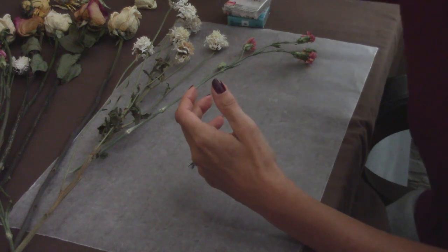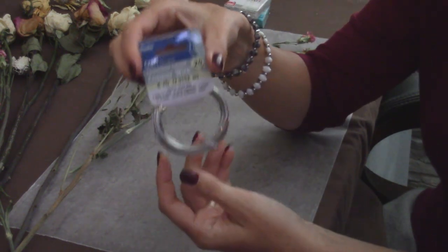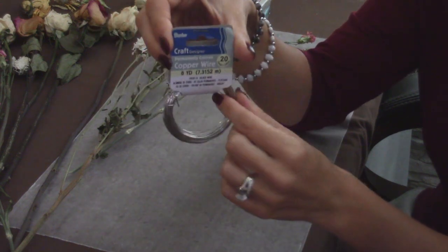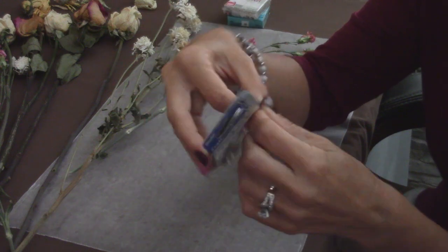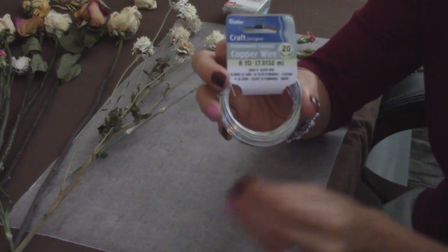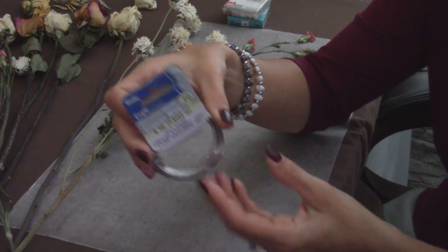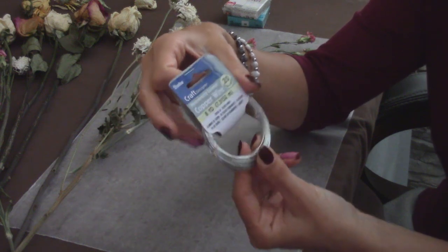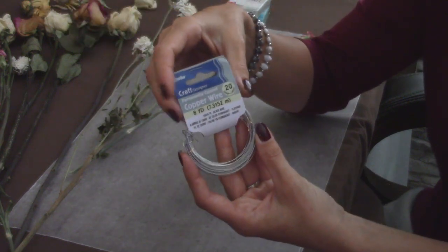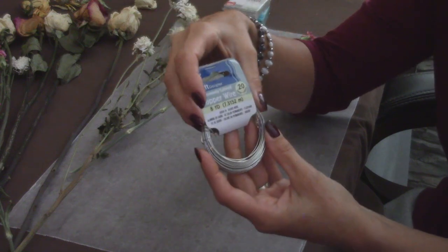You want to have some kind of wire, 20 gauge, 16, 18. I'm going to use 20 gauge, and you only need like a 2-inch piece of this to put the holes in your clay before you bake them. That way, after you've baked them, you can string them onto whatever you want to string them on. If you don't want to put a hole in them because you're not going to string them on anything, then just make your beads any shape, size, color, whatever.